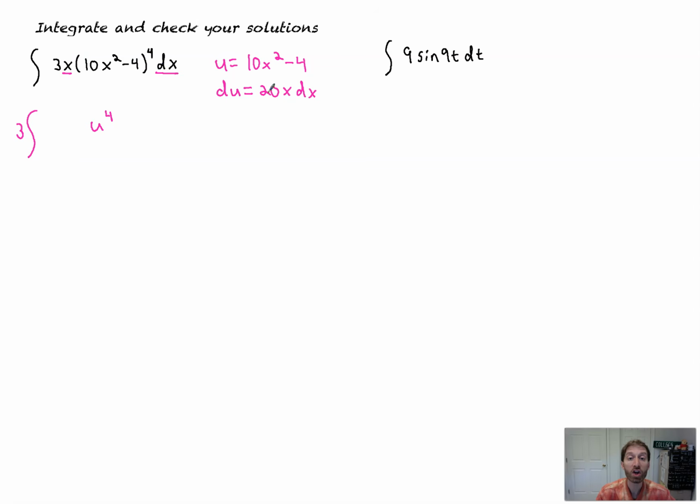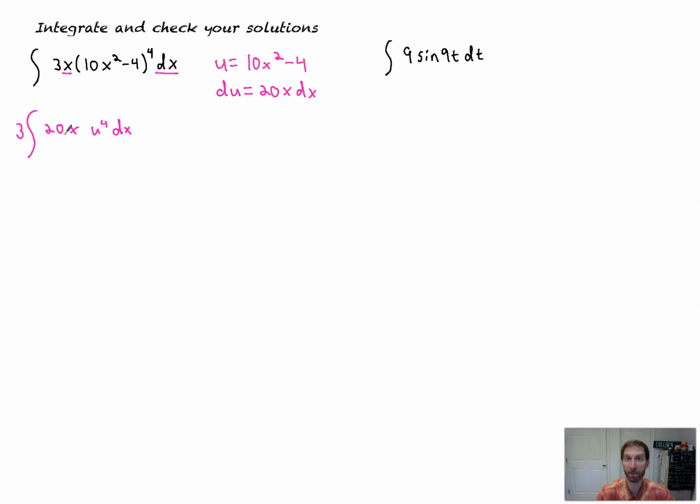How do you make 20x dx? Well, I could multiply this by 20. So what I'm going to do, check this out. I guess I'll erase this to show you this step right here. I'm just going to magically put that 20 in there. So 20x, and then you've got your u to the fourth dx. Now you have your x dx. I've put in the 20, making this a perfect substitution.